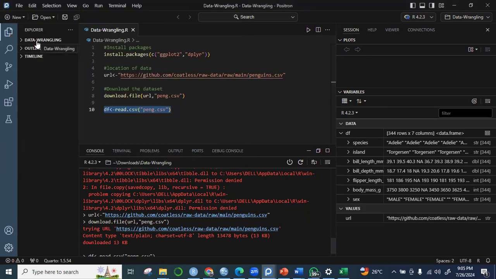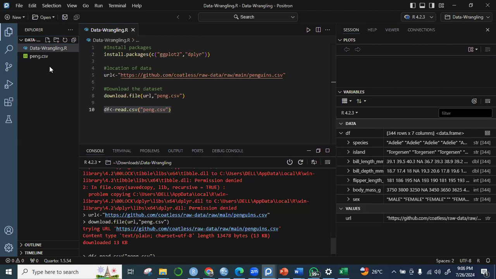If you come to this project name called Data Wrangling in capital letters, if I click on this arrow, have you seen it now? We have data wrangling with the R extension. We have the peng data. Everything that you did will be stored there. Automatically, by default, there's a folder on my laptop called Data Wrangling. When I open that folder, I will see data-wrangling.R, my code, and peng.csv, the data set itself. That folder is in my Downloads because my Downloads is my working directory.